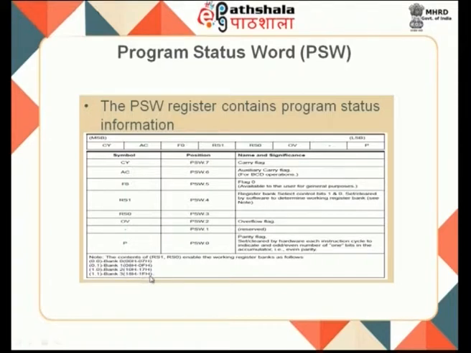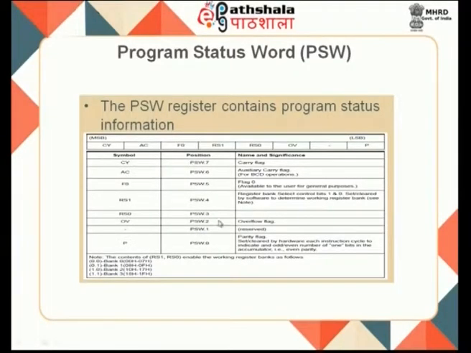So, this will be the place. Based on what value I am putting over here in RS0 and RS1, it tells you about where your register is getting stored. So, you remember that when I am looking at a register, this is also a memory place where I will be storing all my data set.